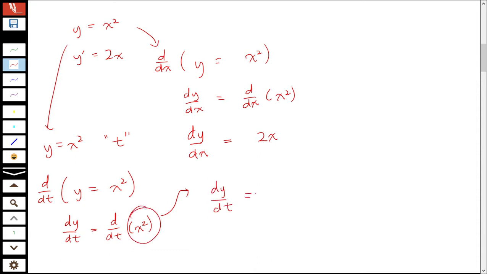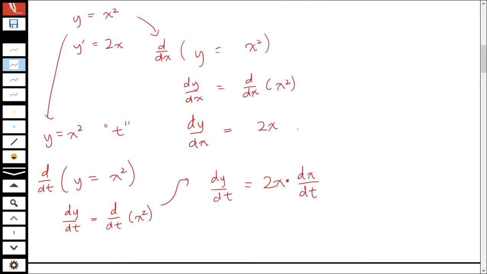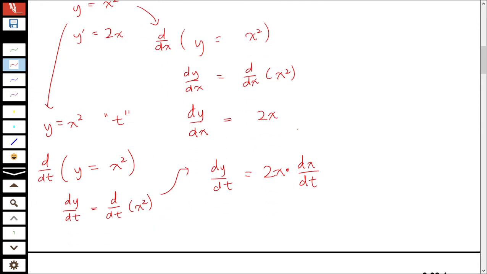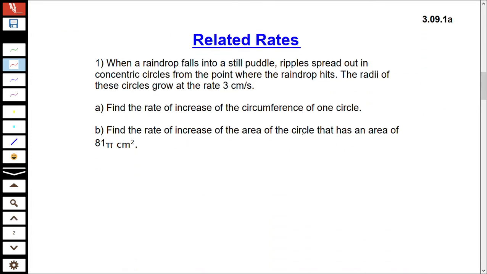First, you derive this the same way. But then instead of just finishing it off, because here we didn't have anything else, implicit means that we have to add another dx over dt. So x is the variable that we derived, but we derived everything with respect to t. Okay, so that's what you need to know before we start related rates, because instead of just having two different variables, x and y, we're going to introduce another variable. And you're going to see how that's important.